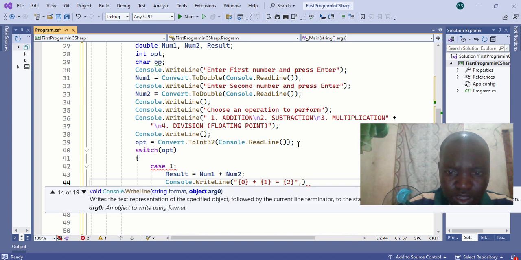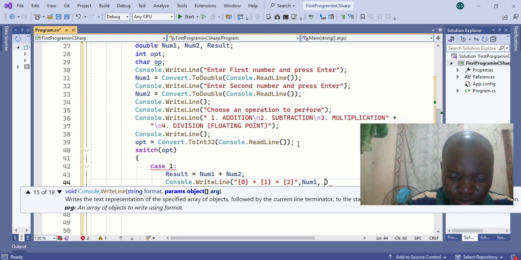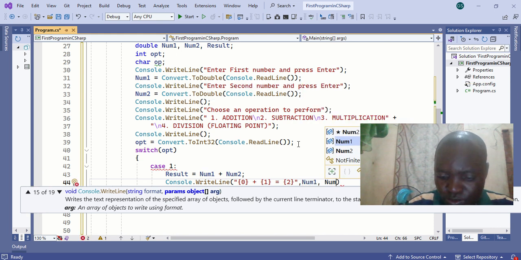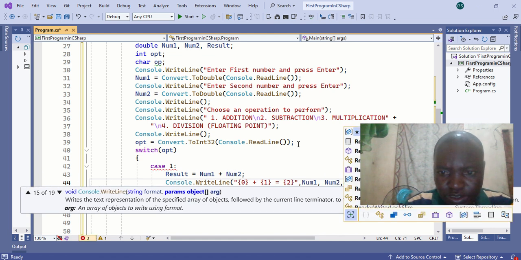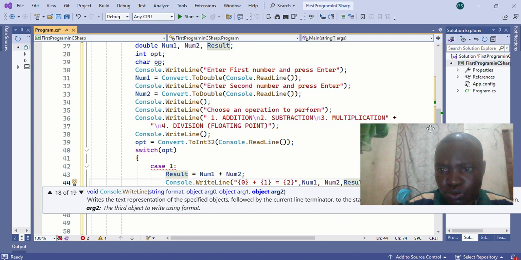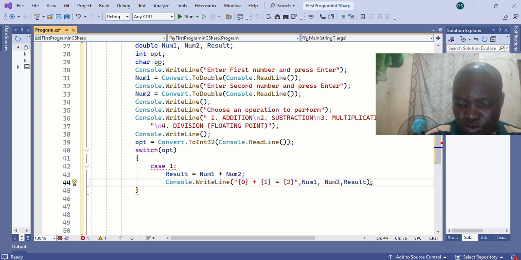Right. Say num1, num2, and now the result. And you just press tab here to accept this one.